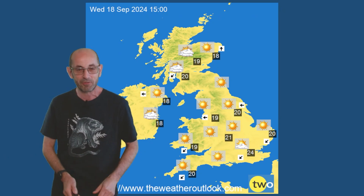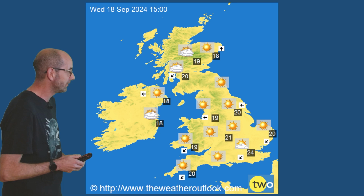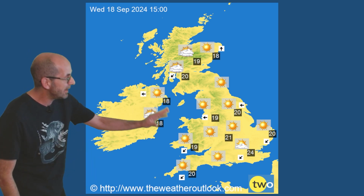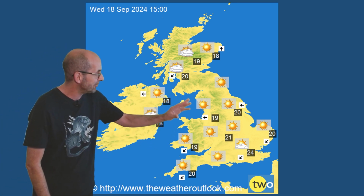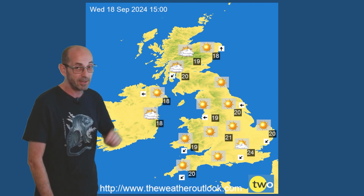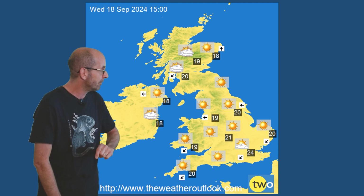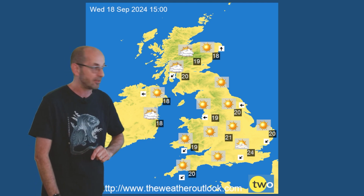Now, what does all that mean in terms of the conditions which we can expect to experience down at ground level? A few charts here to illustrate. Wednesday the 18th, fine right across the UK, perhaps unbroken sunshine in many areas, and it's quite warm too, 20-21 Celsius there in parts of Scotland, a few degrees up on that in the southeast.